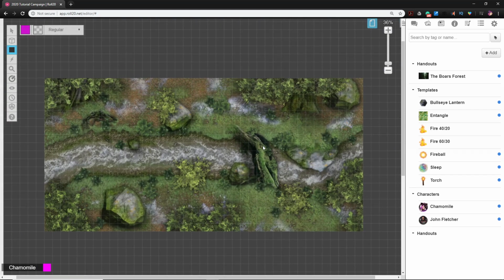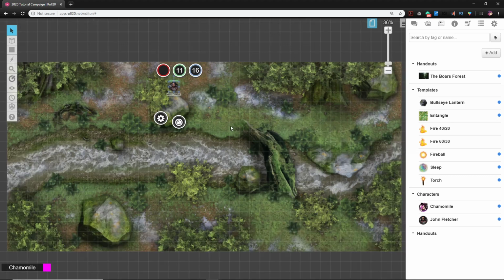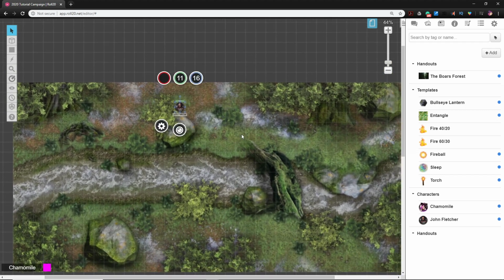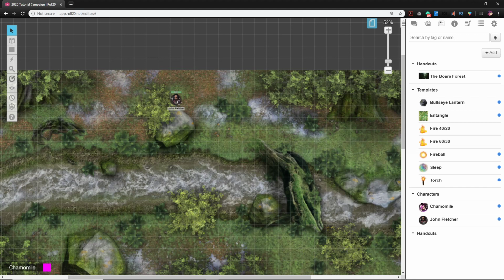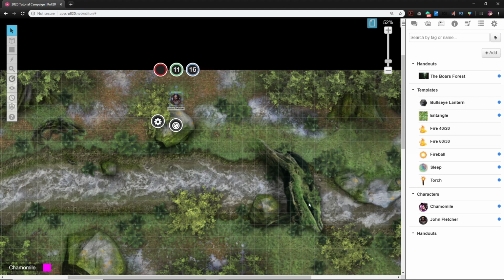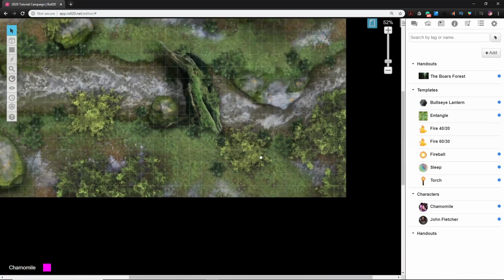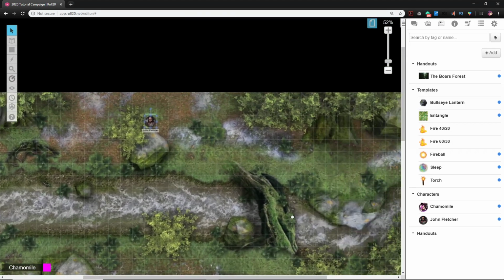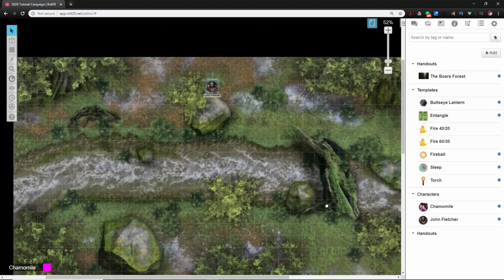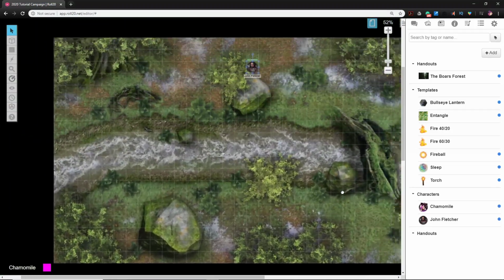and make sure that it is working. So what I'm going to do is go to the journal tab. I'm going to drag out Mr. John Fletcher here, and I'm going to put him down on the map. Now, it looks like John can see everything, but if you recall, as the DM, we can always see everything. So to check what John can see, I'm going to select his mini, I'm going to hit Control-L to look through his eyes, and you will see that because of that bounding box, outside of the map is just mystery. The DM could be hiding anything there, right?